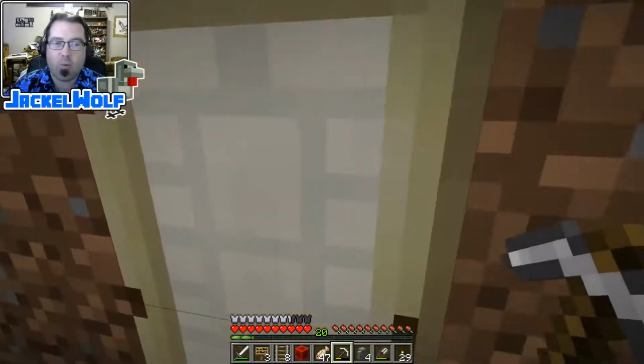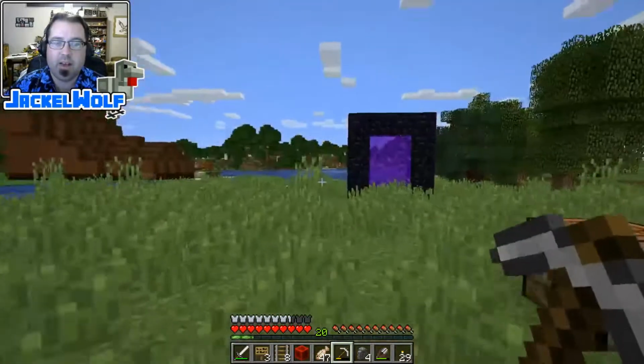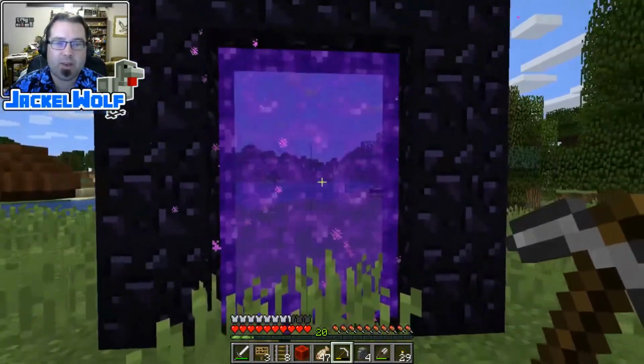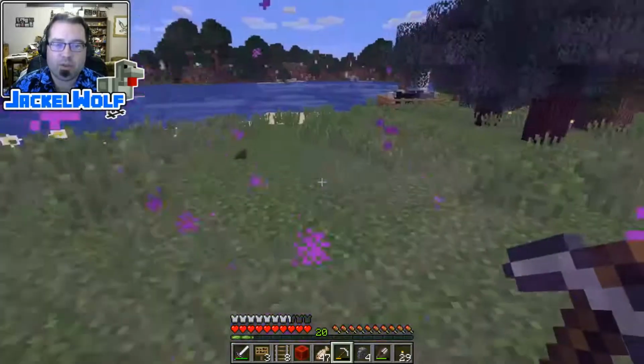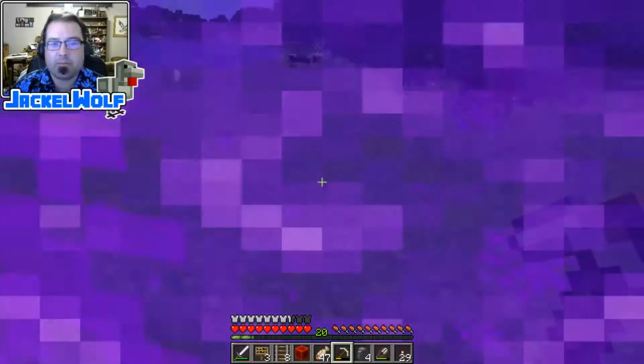But one other thing that I've done, and I don't think I've shown it on camera yet, is I've connected myself to the Nether network. So we'll just jump in here. Oh, you can see my sheep farm there in the background.